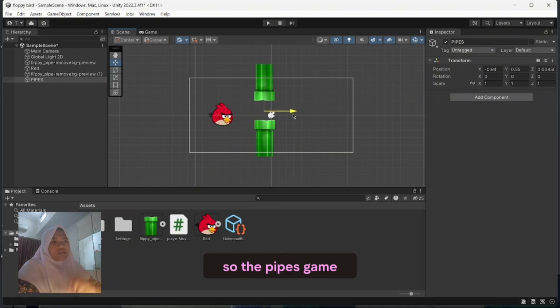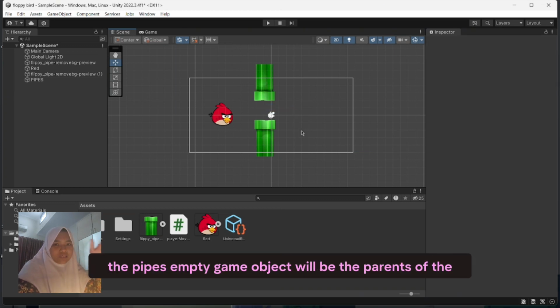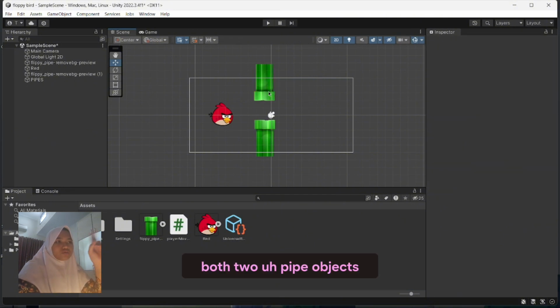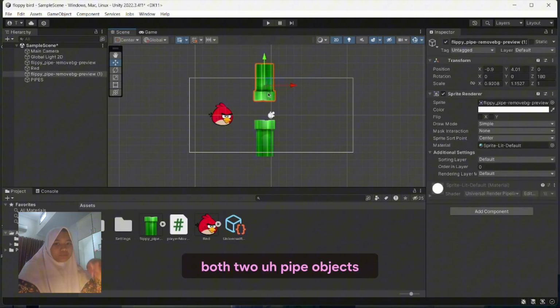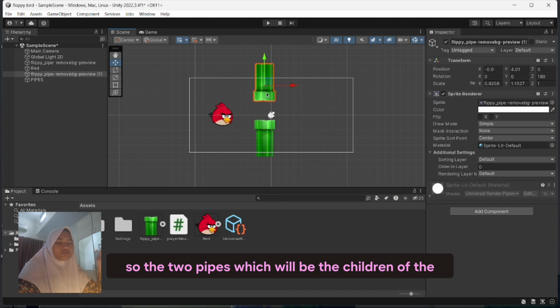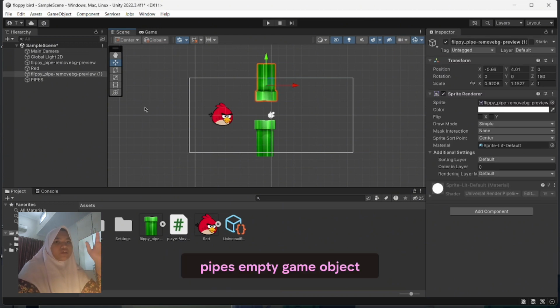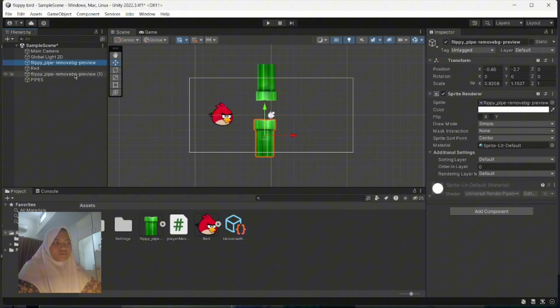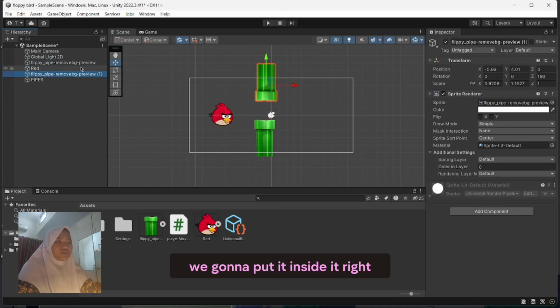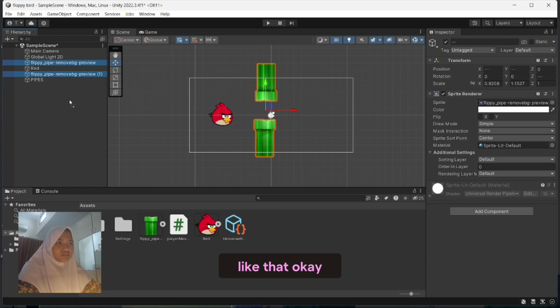So the Pipes empty game object will be the parent of the two pipe objects, and the two pipe objects will be the children of the Pipes empty game object. So here we go, we're going to put it inside, like that.